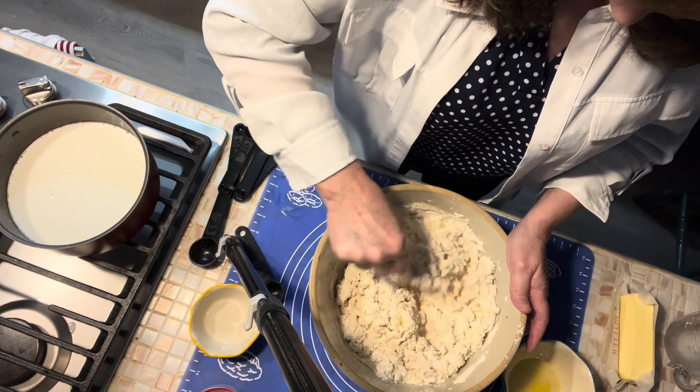Our milk — you can see and hear it. I'm turning my flame off; it's just coming up to a boil. I'm going to put my cold butter in — the butter will melt, but it will cool the milk mixture down just a little bit. It's going to be nice and warm in here, and that's going to help the bread rise fairly quickly.